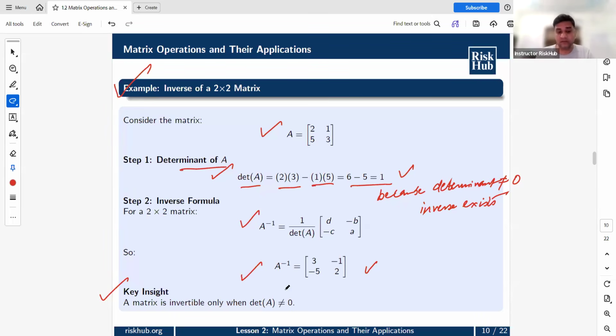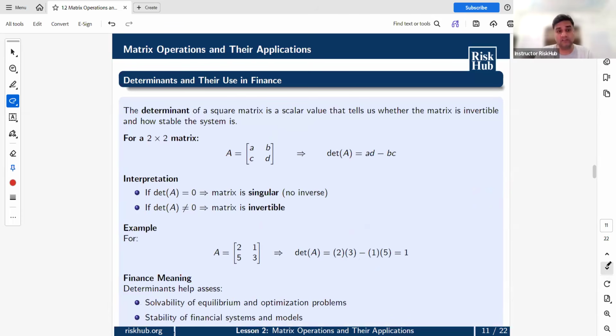Please remember that. Okay. Now, once we have seen that, we go to the next part, which is understanding determinants and their use in finance, right? So now we reach a concept that seems tiny mathematically, but is enormously important in your quant finance, right? The determinant is like a health indicator of a matrix, right? Health indicator. It tells you whether the matrix is invertible, whether the system is kind of stable, whether the information inside the matrix is redundant, whether optimization can work properly or not.